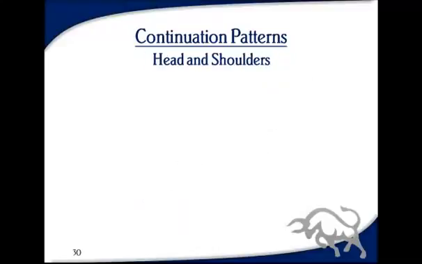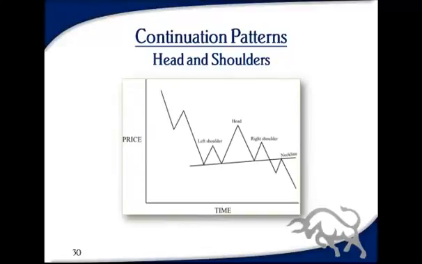And here's just one more final example, the head and shoulders as a continuation pattern. The head and shoulders, as we know, is a good, reliable reversal signal, but here it's shown as a continuation pattern. As you can see, we have a neckline, and after the head and shoulders we have a downtrend. That's what we would expect with the head and shoulders. The difference here is that the head and shoulders has occurred in a downtrend, not an uptrend. So the head and shoulders is still not letting us down. It is still resulting in a downtrend after it, but because it occurs in a downtrend at the start, it becomes a continuation pattern.